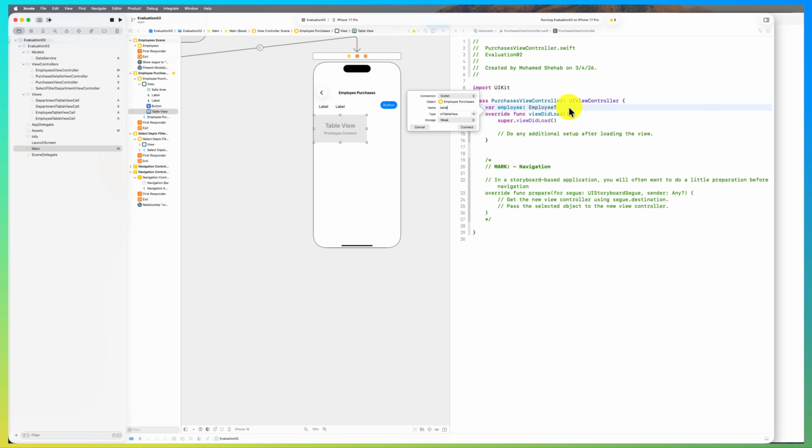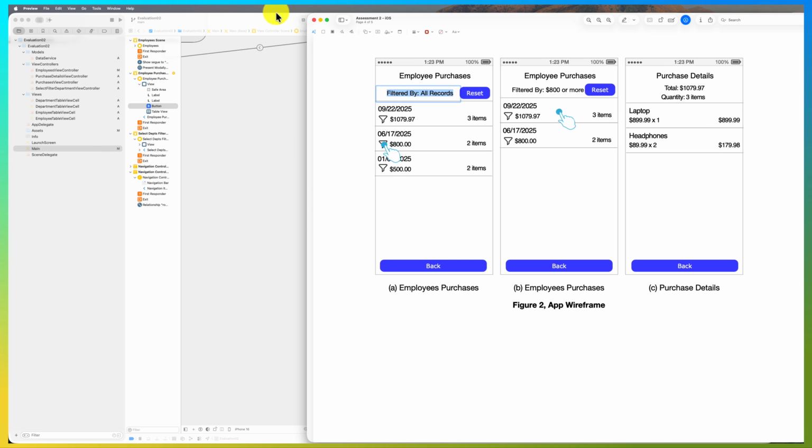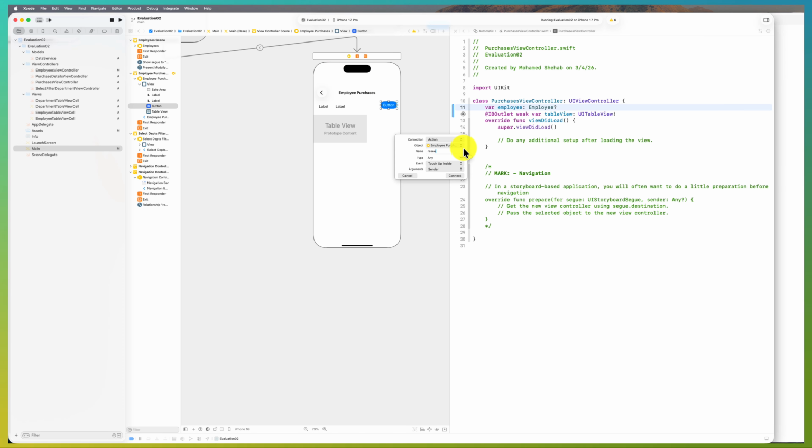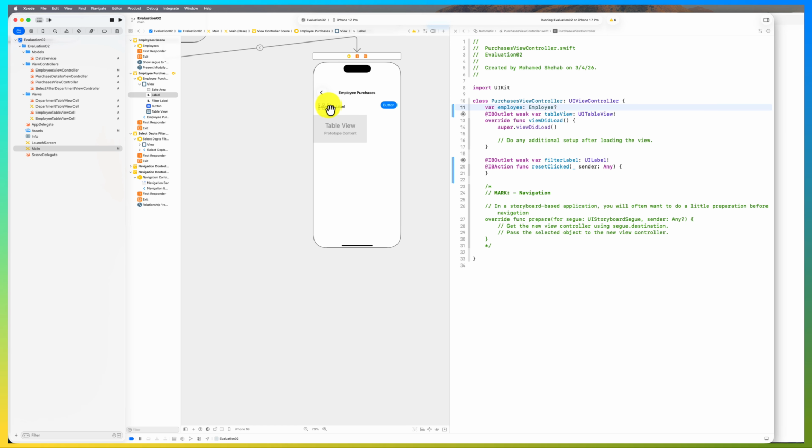Table view, button when it's clicked. Which button is that? Let's see here. Reset. Okay, this is the reset, clicked. This one is the filter labels. Cool. So let's set up this.